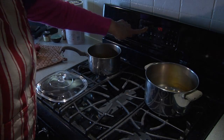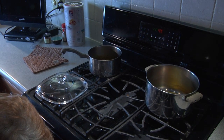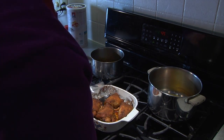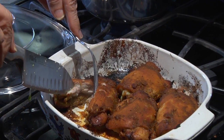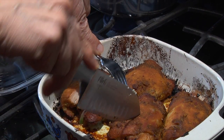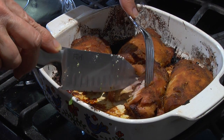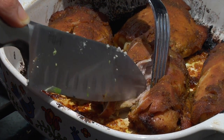Here we are. Time to test again. If you have a meat thermometer, I think it's supposed to be 160 degrees, but I tend to just eyeball it. Let's try another one. This one looks like it's okay. See how it's all brown near the bone? This one also looks a little thick right here. So I'm going to test this one. But see, once again, I want you to see what this looks like. See how it's kind of pink down in there, right by the bone.